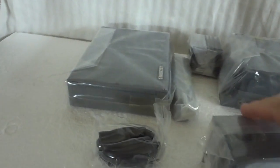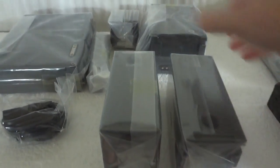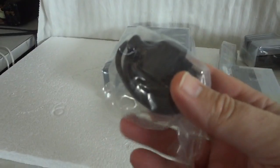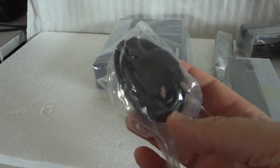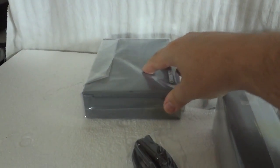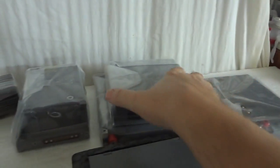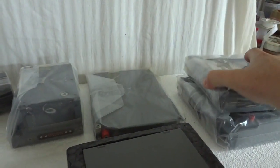Alright, here we have everything taken out of the boxes, but still in plastic. Batteries, receiver, dummy load, interconnect bar. This is a power cord. It has a European plug on it, but the power supply can handle both 110 volts as well as 220 volts AC. This is the transmitter. This is the power supply charger. This is the actual AC power supply. This is the antenna tuner. We'll go on here.